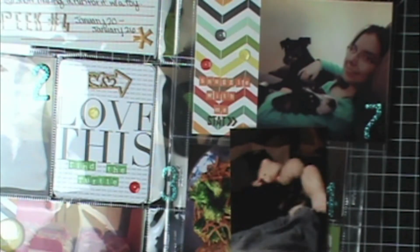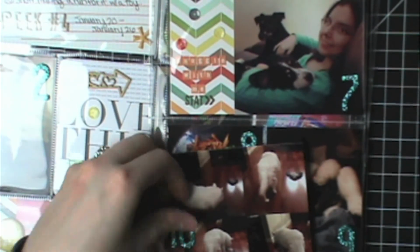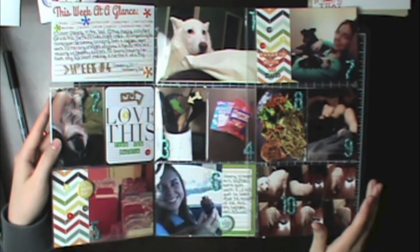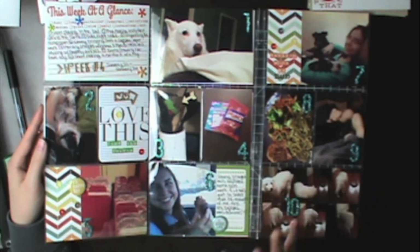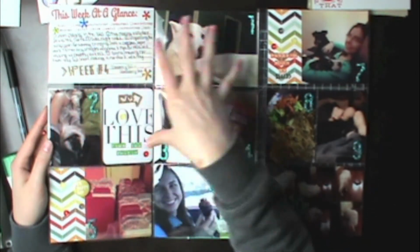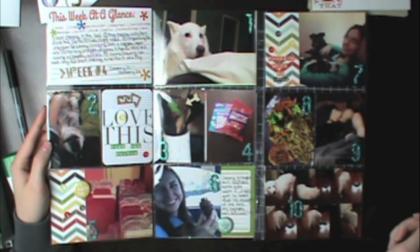And when it's all put together, I just absolutely love this layout. The pictures are the main focus. There's journaling, there's a lot of decoration at the same time. All right, so there is my finished layout. I told you it was a little bit different. I really like the way that the pictures came out, and there was just a little bit of room for some journaling here and there. And what I just love, you know, the clump of journaling with the numbers on the photos. So the photos are absolutely the main focus of this layout. I'm really pleased with how it came out.